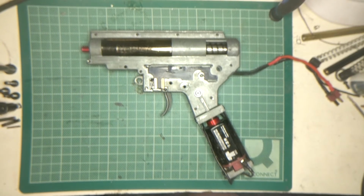Hey guys, due to the popularity and the number of requests I had from the last video I made of my homemade STG blowback system, I decided to make this video explaining how to do it. I've done a quick Google search of people's blowback systems for their STGs, and I haven't found anyone explaining how they made it. And yet in all the comment sections of these videos, there are loads of comments saying, how did you do it? How did you make it? So hopefully this will shed some light on the methods.